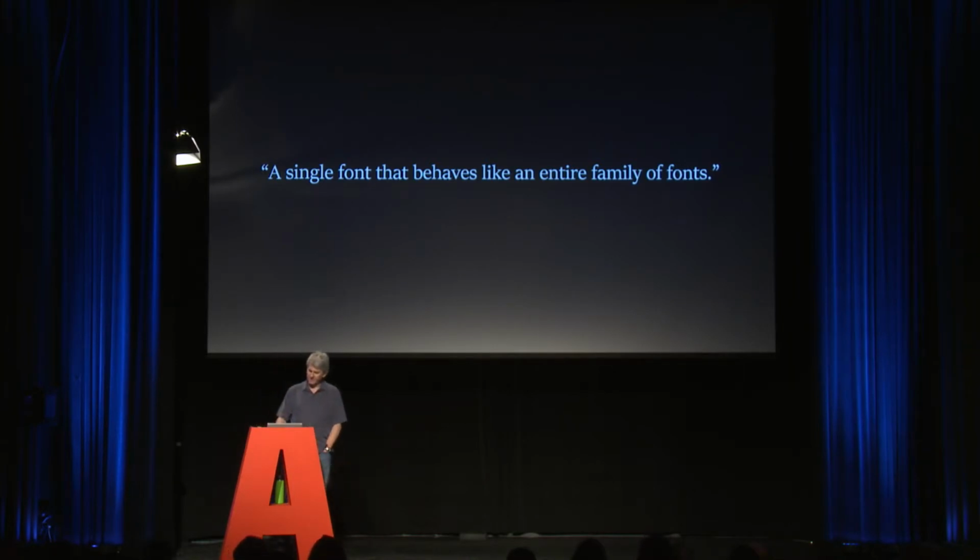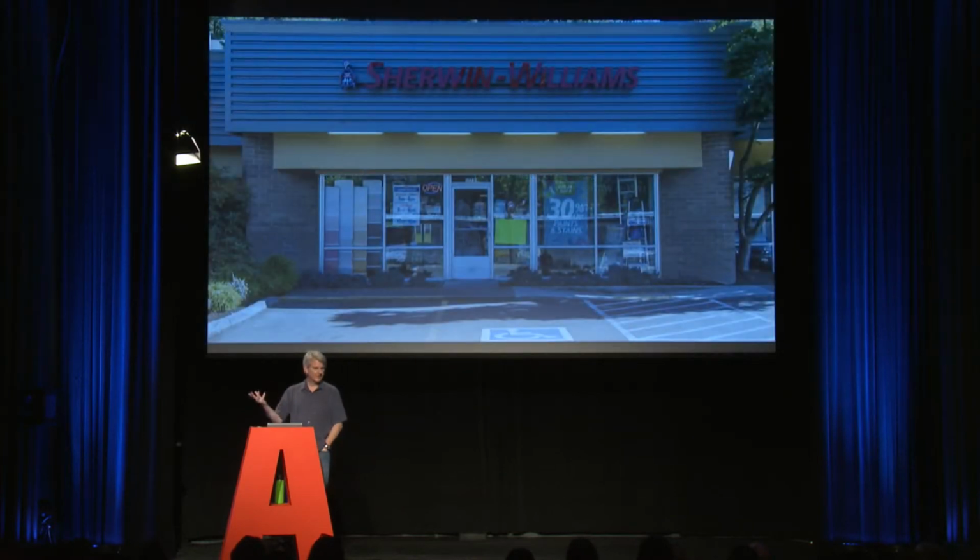So as I thought about this, I took a walk down to the local paint store. Now imagine that I've got a wall in my house that I want to paint a shade of orange with some white trim. So I go into the store, and I get some paint, and I come out with 2 cans of paint. I've got a white can of paint for the trim, and then I've got this other can of orange paint. And as I'm walking home, it occurs to me, you know, this can of orange paint is really equivalent to the can of white paint plus some tints. Because that's exactly how it was produced in the store.